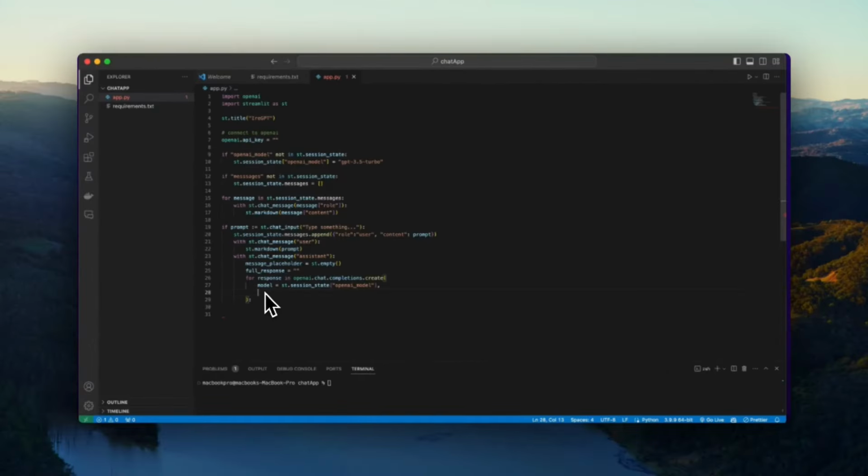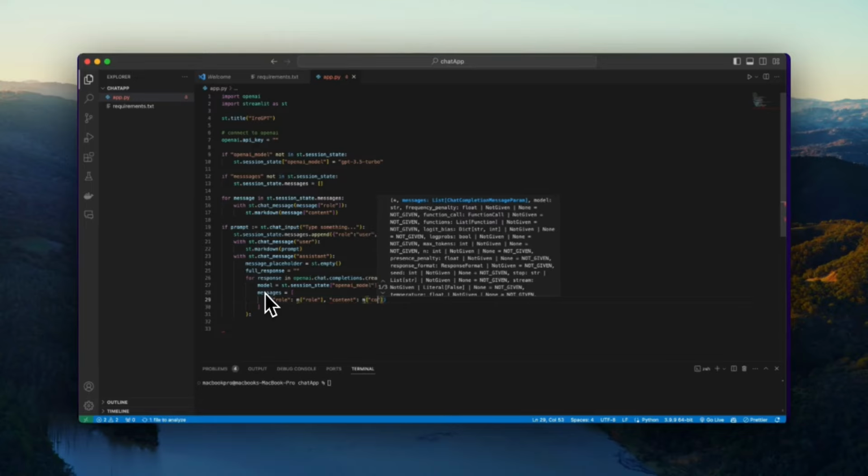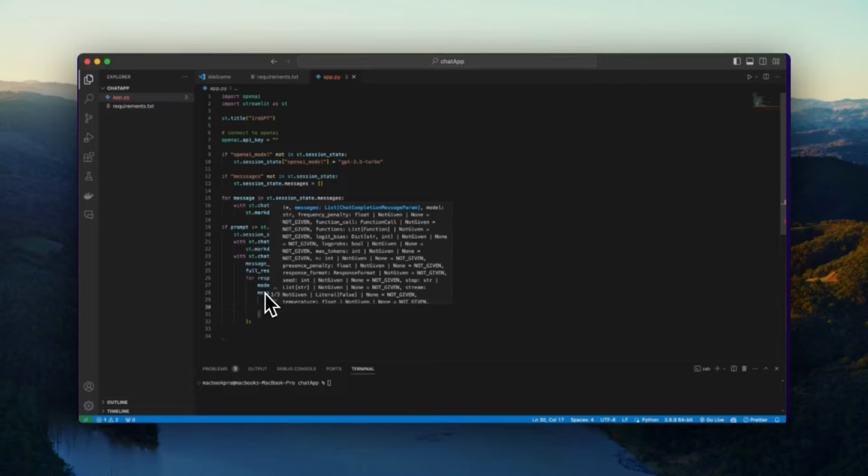The next parameter is messages. Messages is a list that contains a dictionary, and the dictionary has two key values there, role and content. I'm going to do something here, pressing the letter M right in front of it. I'm also doing the same for content. The reason is because I'm going to loop through the messages in the session state.